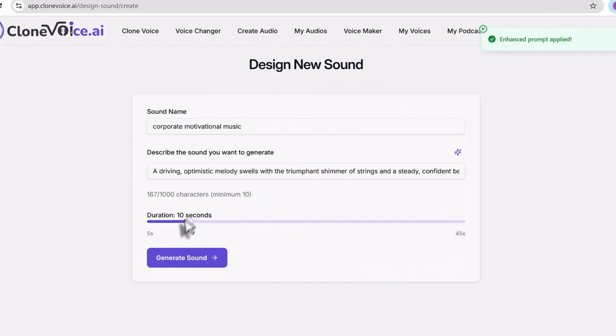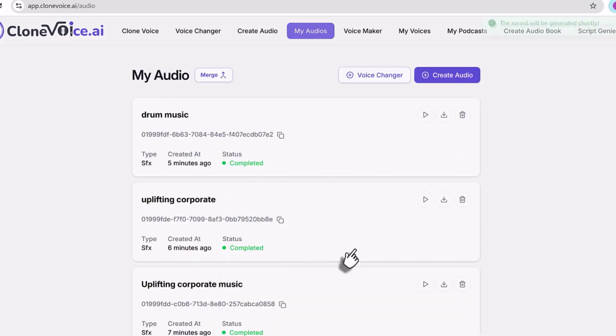And then you can just choose the duration. So as you can see here, we can go up to 45 seconds. That's the sweet spot to generate perfect background score music. And of course, you can merge multiple using the merger feature once the initial audio is done, if you wanted to create a longer length, with similar prompting structure. If that is something you're interested in, but either way, this is more than enough in 99% of the cases anyway. All right, so now click generate sound at 20 seconds, let's say.